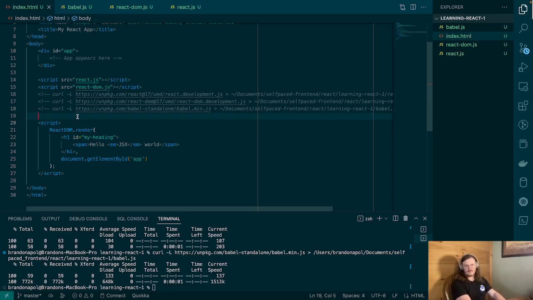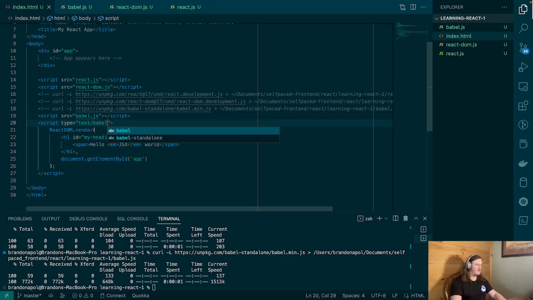And so we're gonna have script source, and this is gonna be babel.js, and that's fine. We need that to run before this stuff runs. The other thing that we're going to do is change the type of script here. This is gonna be type equals text/babel. And what this will do is actually access this, so we have access to it already, but it's going to run this inside of this Babel thing.